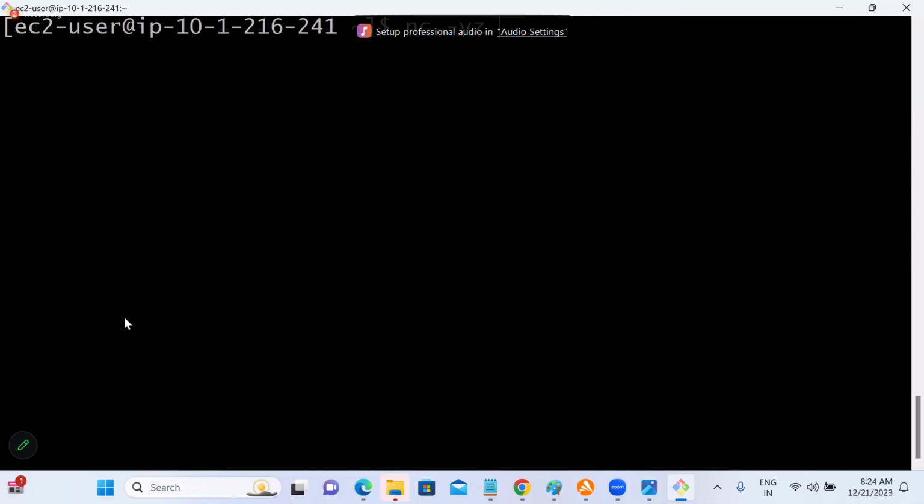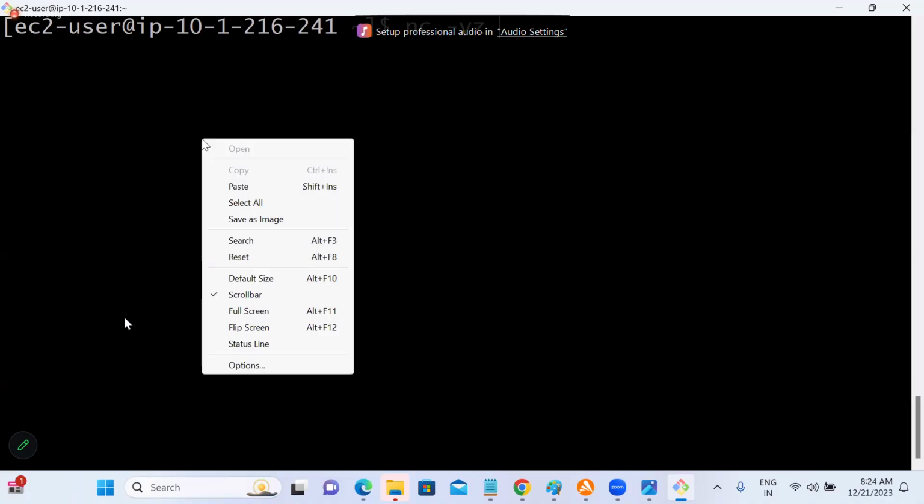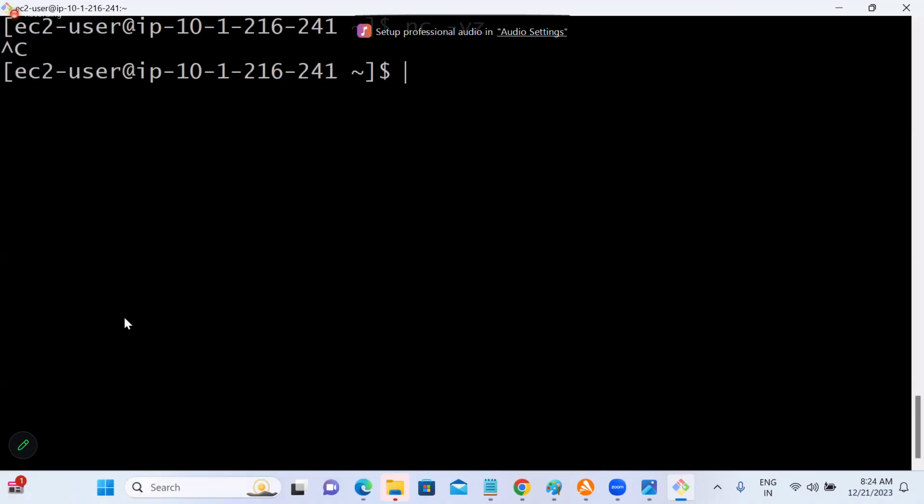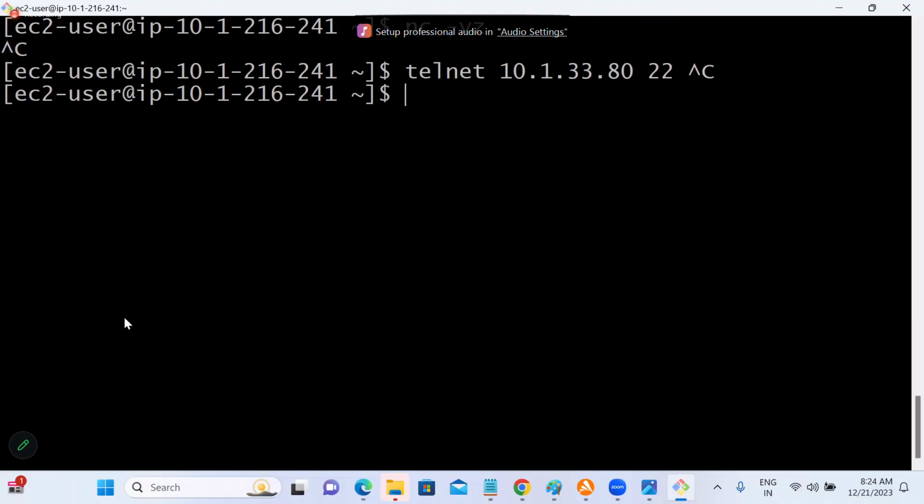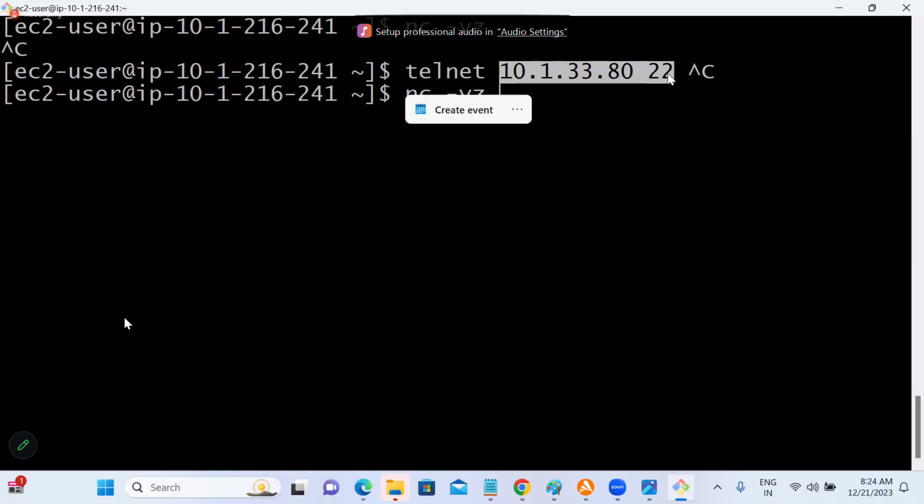nc and wget. Let me pick the same nc. From Bastion to app, I'm checking connectivity on port 22, I know the port number.